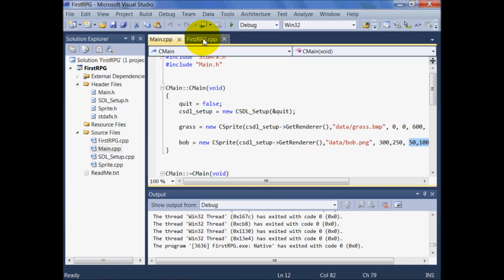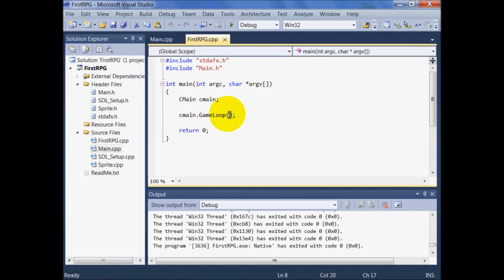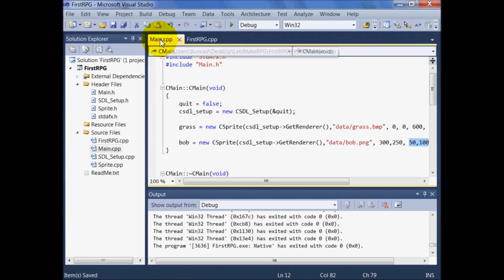So what we're gonna do is we're gonna make this a pointer, and let's make it cmain open. As you can see, we didn't make it so we can pass in anything, but we're gonna pass in.